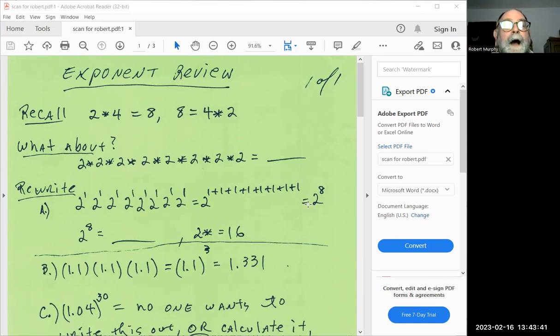All right. Notice down here I have 2 to the 8 equals blank. Now I'm going to show you kind of a hella old-fashioned calculator. 2 times 2 is 4. Times 2 is 8, times 2 is 16, times 2 is 32, times 2 is 64, times 2 is 128, times 2 is 256. Woo! Computer science weirdos, you'll know what that's all about.